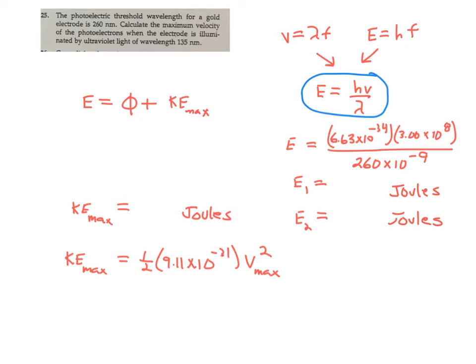Well, we were in joules, so you'd have to double check that to see how many electron volts that is. I'm not even going to bother right now, but if you want to check that, you may. But that will be the threshold in joules for this gold plate or gold metal. Now it says we're hitting this actual gold plate with ultraviolet, which is higher energy, almost twice the energy of the work function. So that will be the incoming photons that are striking the gold plate.